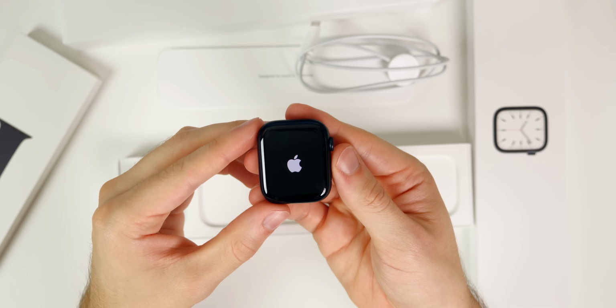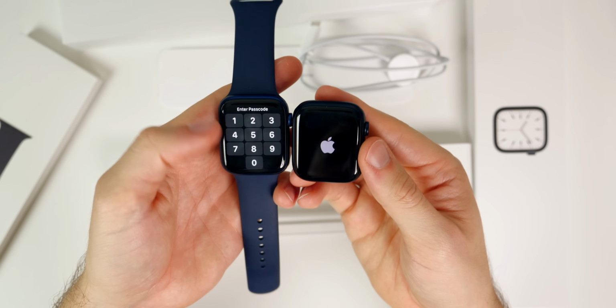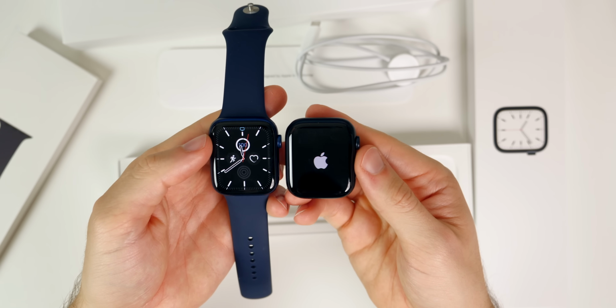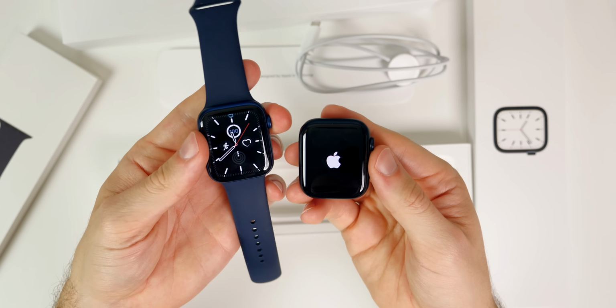So it is booting up there, and on first impression, it doesn't look any bigger than the 44 millimeter, which we have right here. So this is the 44 millimeter on the left. This is the Series 6, and of course Series 5 over here on the right hand side.